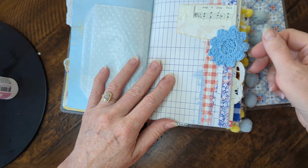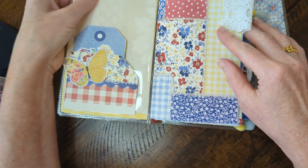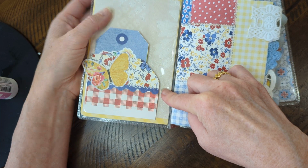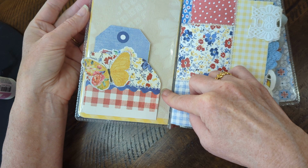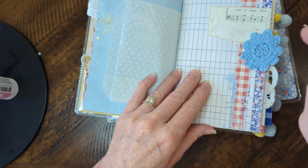Okay, sorry. Got a cute little piece of trim here. This is, oh, I forgot to tell you, a piece of vintage wallpaper from my mom. I wanted something that wasn't more patterned, but I didn't want more color. So anyway, I just love this paper collection. So pretty.